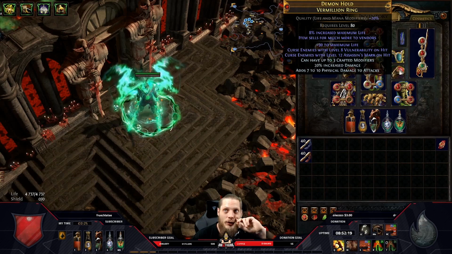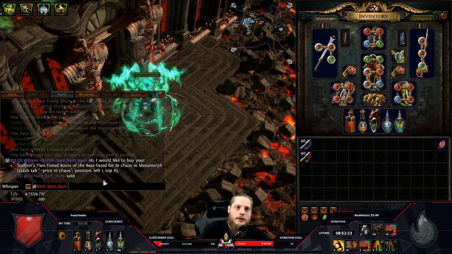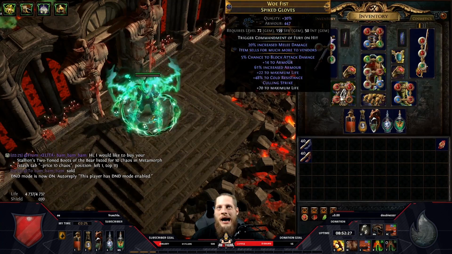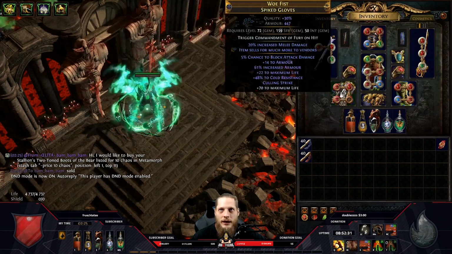So I know that these items are pretty good. Let's say Assault, D&D, perfect. On these items, I want to show you how I've done something like that. That works with the ring, that works with all the other items.